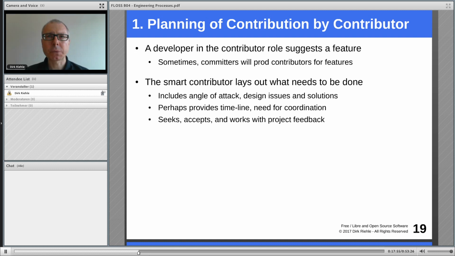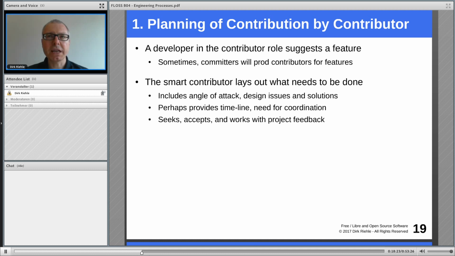A smart contributor who wants to make a contribution first looks at the project's current state and tries to align their interests with that of the project. So they may suggest a feature that they want to implement because they need it, or sometimes they simply offer the help and get something suggested to them.